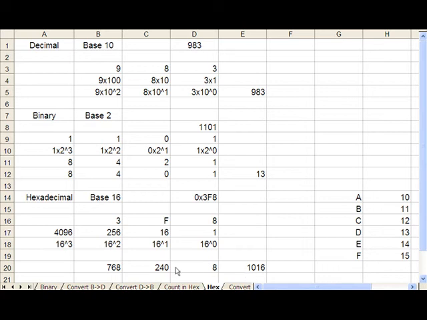This is the one that's the most new to you, and the one that takes a little while to think about, because we have these extra characters, A through F, that we use in hex. So in each hex place, you can have the value 0 through 15. And these represent how many groups of powers of 16. So 8 ones, F 16s, and 3 256s.